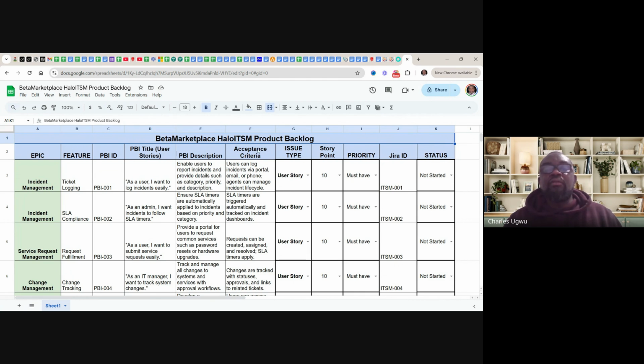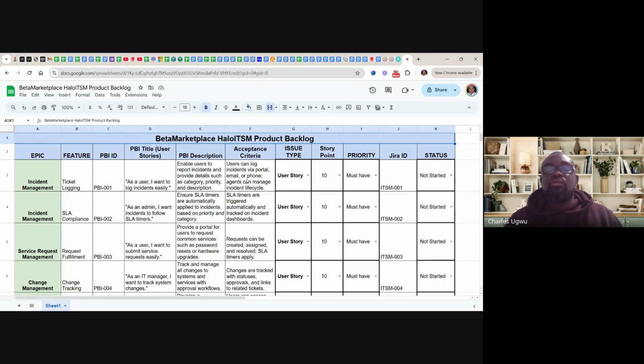And we equally have acceptance criteria. Acceptance criteria is a benchmark. So if during the configuration you couldn't get to the point of this benchmark, then it's not going to be accepted. So that is what we use for UAT testing.